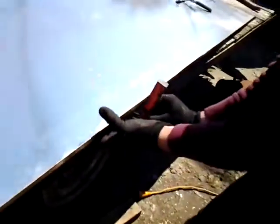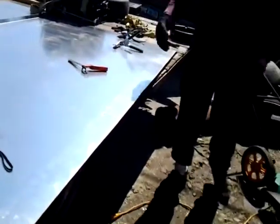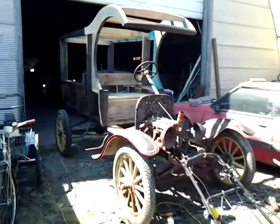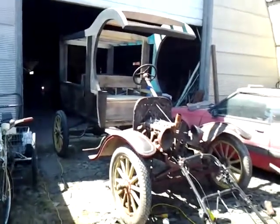That's pretty cool. That'll do it. Now I'll just cut it down the middle, and then I'll trim it once I get it up there. We pushed it out again this morning. I just like working outside much better than in there. There's more light. It's ventilated. It's a lot better working out here.